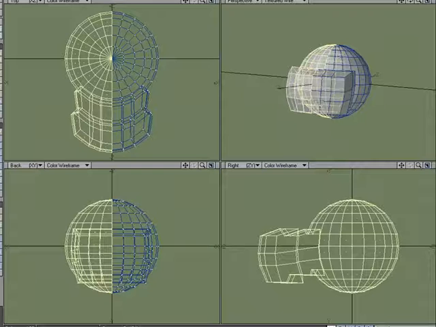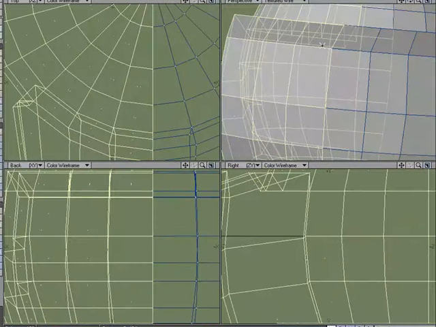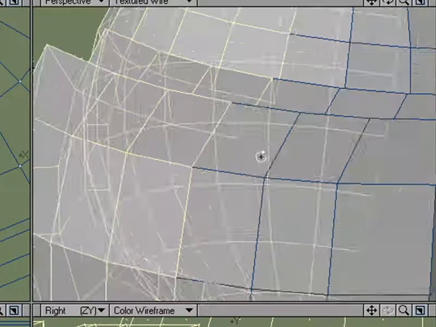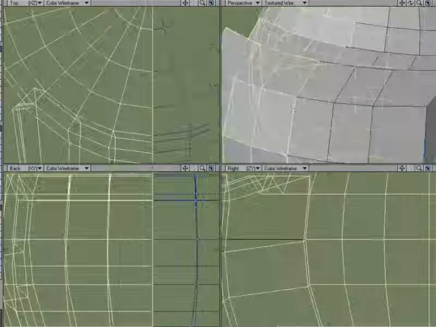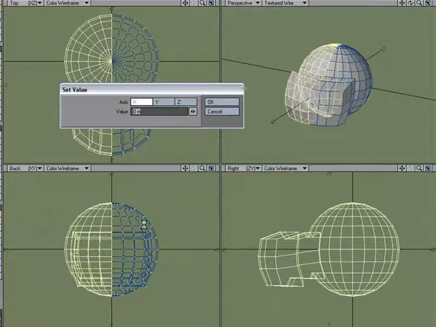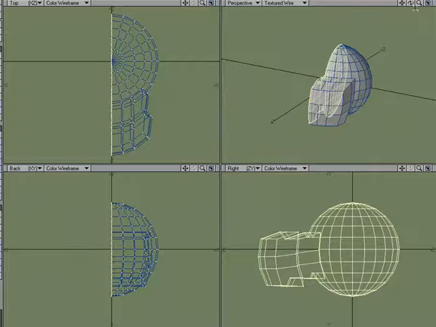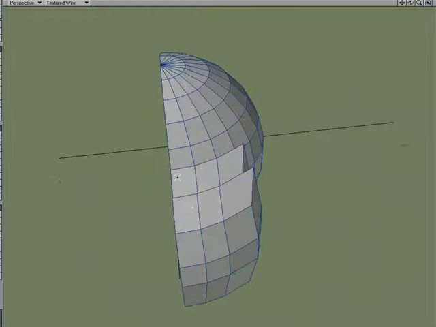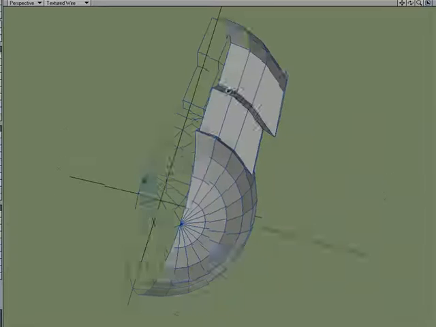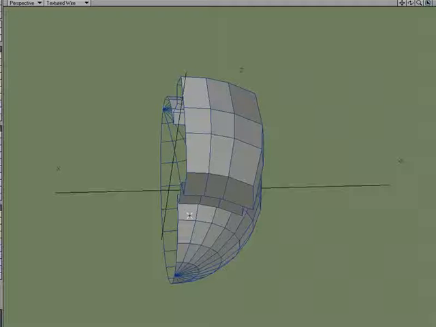If I set value on this, not only will it set value on all of these points, but because the points that are part of these polygons are part of this polygon, it's going to set value on that edge. So if I hit V for set value, which is the same as going over to the detail tab, and set value to 0, it crunches all that geometry, all those selected points get smashed to 0 on the X. And when I hit delete, it will mean that no matter what, all of these points are on 0 on the X because they were part of the polygons that I had selected.